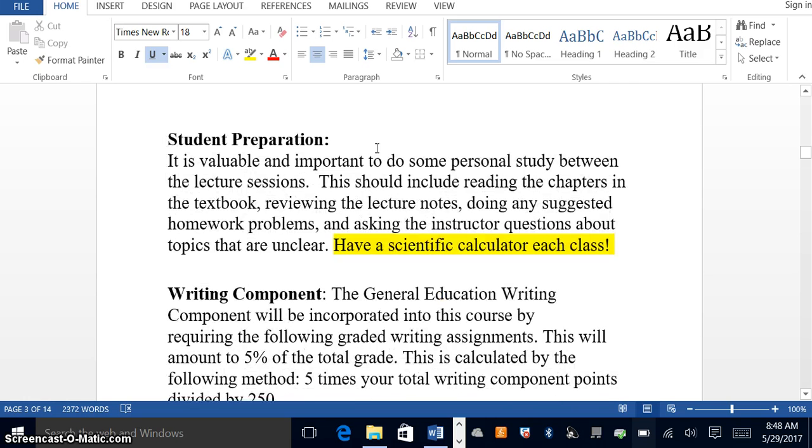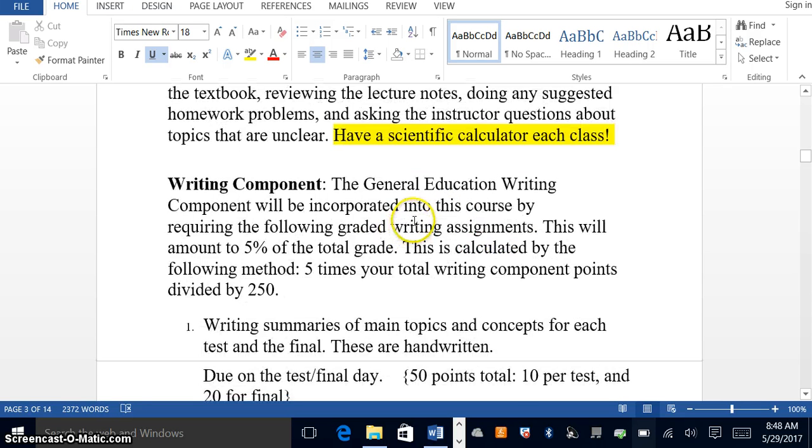All right, make sure you have, it says bring a calculator to class. Obviously, there's no physical class, but make sure you have a scientific calculator, one that you know how to use, I should say, and also that you know how to use scientific notation. A lot of stuff in the sciences, of course, in physics, deals with really large things, really small things, and so you have to be able to use a scientific calculator.